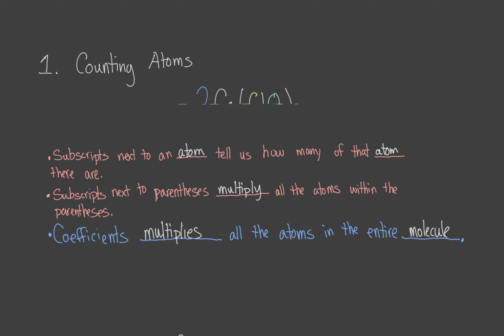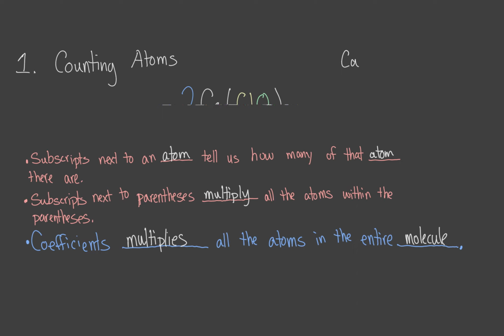So let's actually go through and count these atoms out. And we're going to be making some changes as we go. So let's start with the very beginning. Before we look at coefficients and subscripts, at the very beginning we have 1 calcium. We know we have, keeping the colors the same, chlorine atoms, and we know we are going to have oxygen atoms. So we know we're going to have calcium, chlorine, and oxygen.